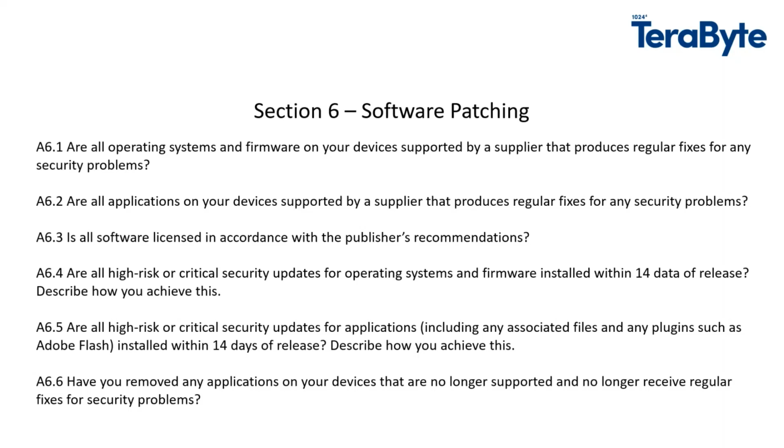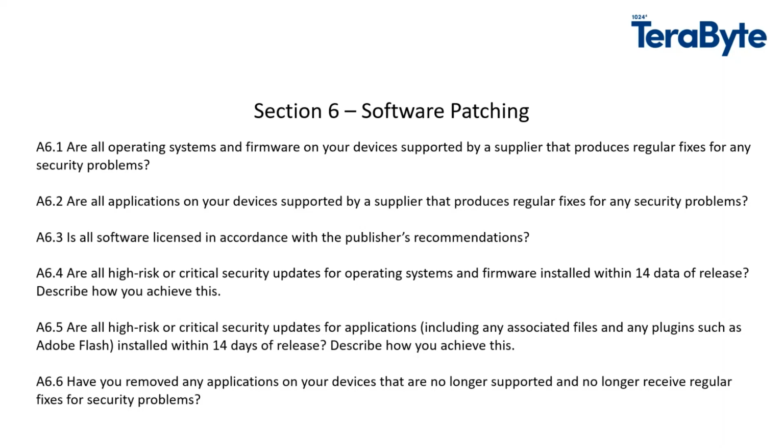A62, are all applications on your devices supported by a supplier that produces regular fixes for any security problems? Again, this is just making sure that your devices are kept up to date. So for instance, Windows is kept up to date. If you've got any firmware updates for laptops, routers, switches, anything like that, they've all got to be kept up to date and supported. A63, is all software licensed in accordance with the publisher's recommendations? Again, this is just making sure that software is kept up to date, is supported, and yeah, there's no illegal software on the system.